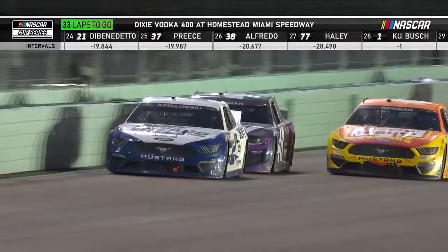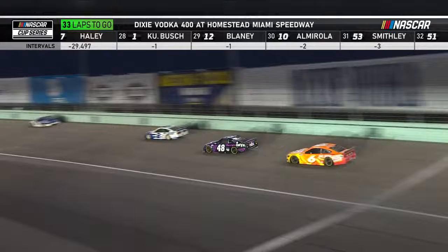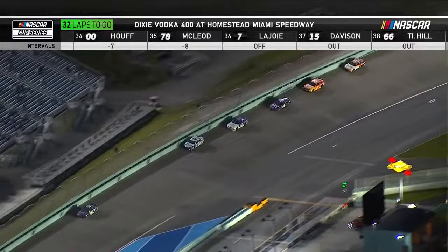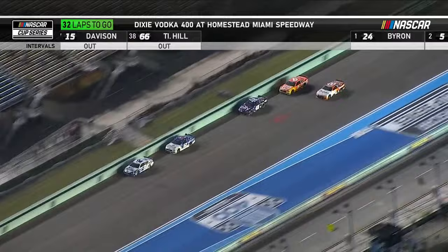You didn't have to tell me it was loose either. It's such a costly thing. You don't want to pit. Trust me, you absolutely don't want to pit. You know the repercussions of that as a race car driver, but you also know when that baby gets to shaking, it's your butt that's going to hit the wall, isn't it? So Kurt is a lap down, but he's in the free pass position.